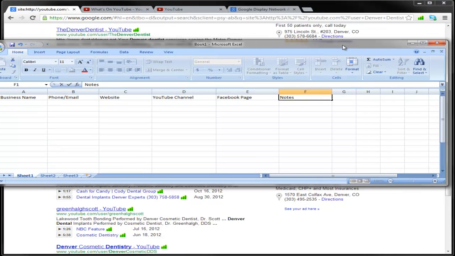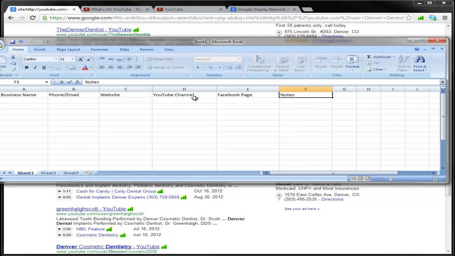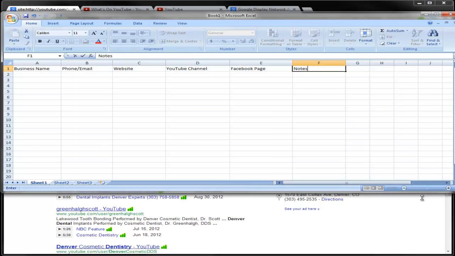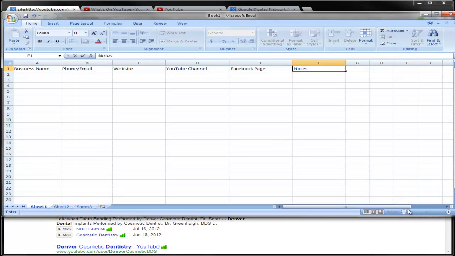And we like to build spreadsheets just like this, very simple spreadsheets. In the PDF, we said you're going to want to build a list of about 20 to 50 people to get started. That's why I said you're not really going to need to hand this off to somebody. If you have some time on your hands, you can go ahead and go through and do it yourself.